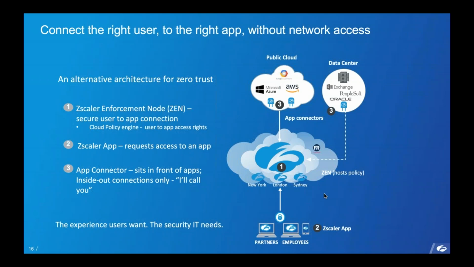In this world, this is a lightweight, cattle not pets approach, so to speak, to the connector. So building one takes less than 5 minutes and can be automated for auto scaling in AWS, for example. So literally you can scale up or down your access requirements within a given location very easily.